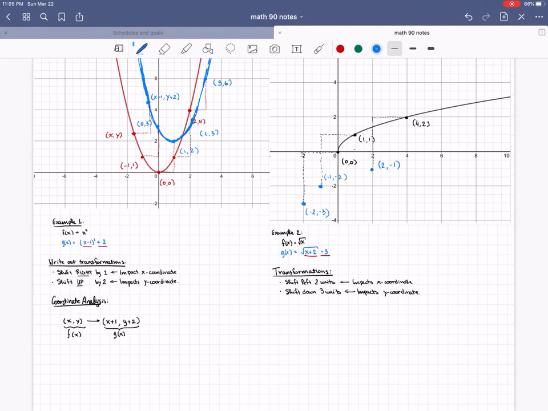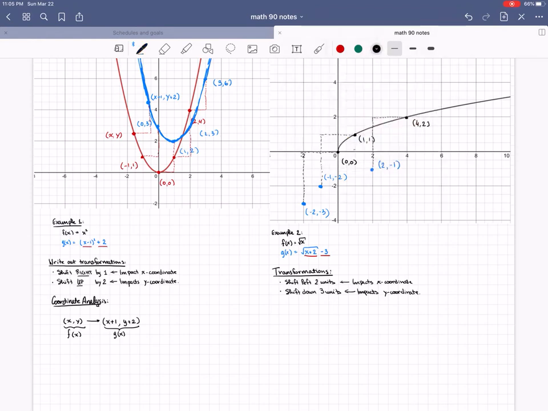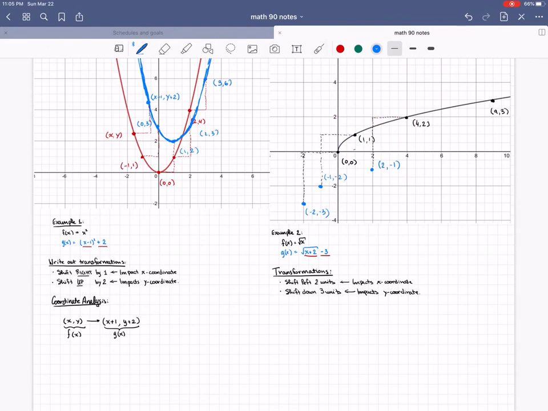Just like in the previous example, if you want to, you can flesh out more points. But for the sake of time, and I think we can all agree, these blue points are starting to flesh out the shape. If you want, you can do another one. I won't walk through it, but I'll let you play with it. Here's another nice point, this one up here on the graph of the square root of x, that's (9, 3). You could trace where it ends up and make sure that it fits with the general shape of the graph. But I'm going to go ahead and draw the graph in.